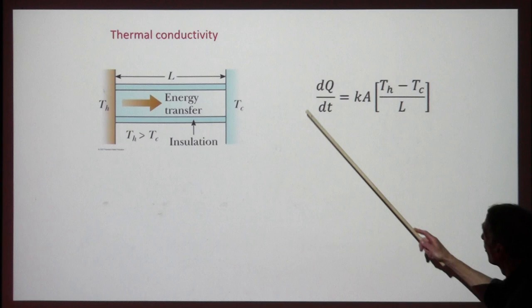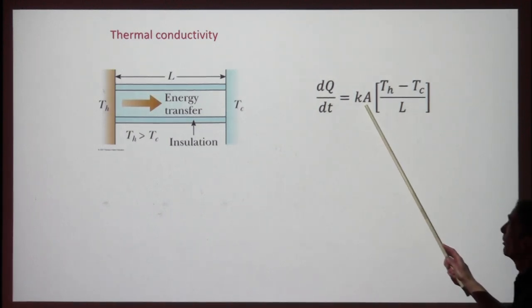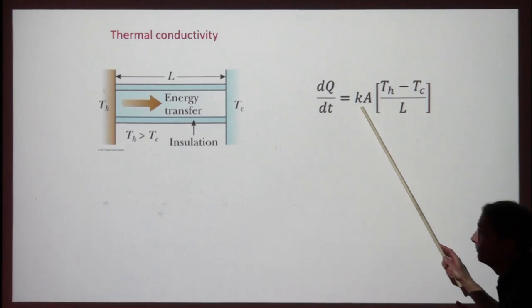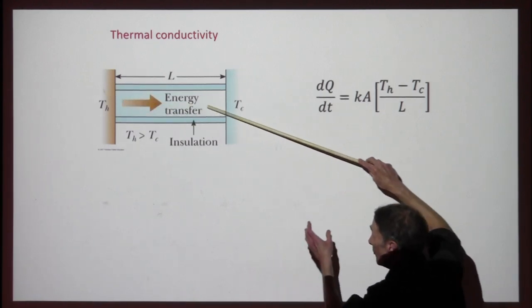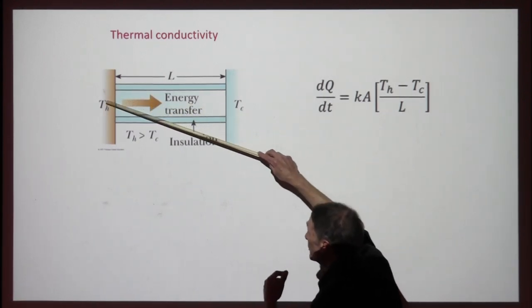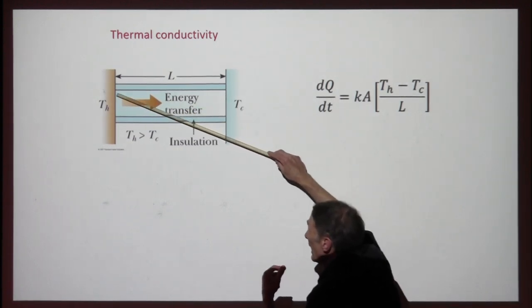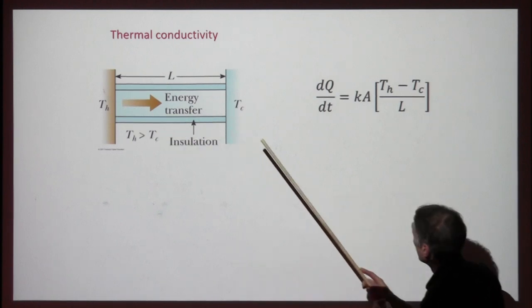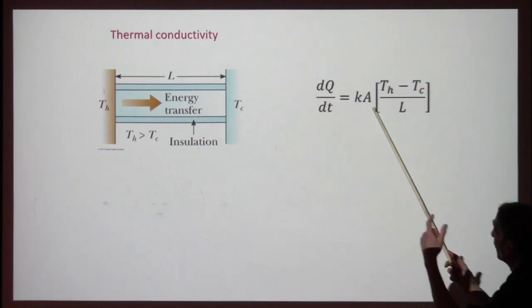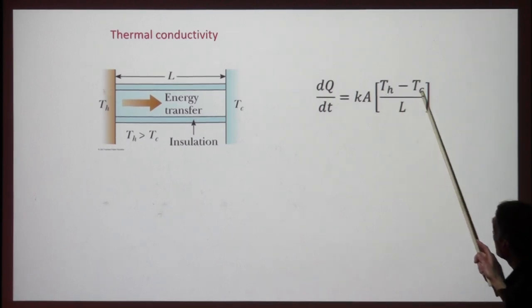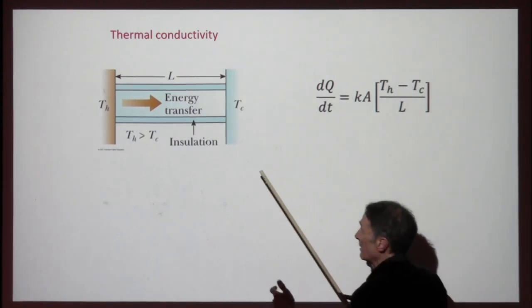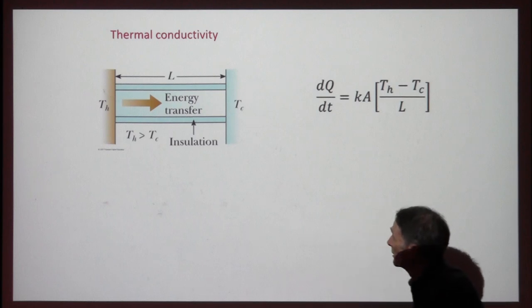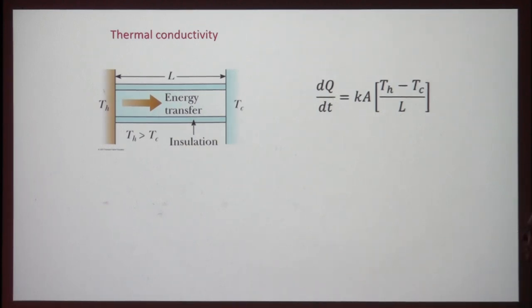The rate the heat is flowing is going to be proportional to, and this is called the thermal conductivity. It depends on the material. It's going to be proportional to the cross-sectional area. So if we've got, let's say, a cylinder of metal here and heat is flowing through it, it has some cross-sectional area that this heat is coming in. The bigger that area, the more heat's going to flow. It's going to depend on the difference in the temperature between these two things, and then inversely to the length between these things. The longer this is, the more we're going to slow the heat flow. So it should make some sense.